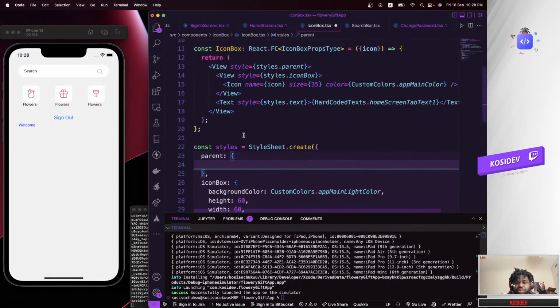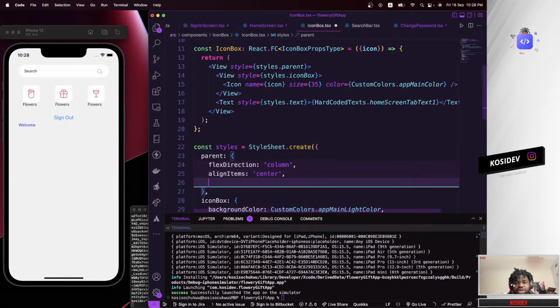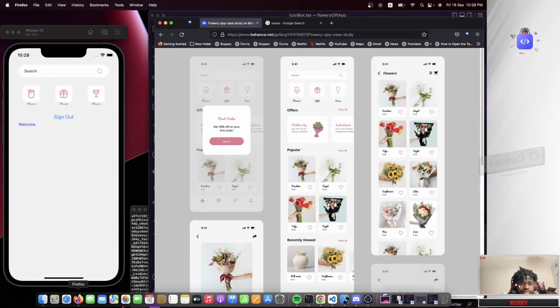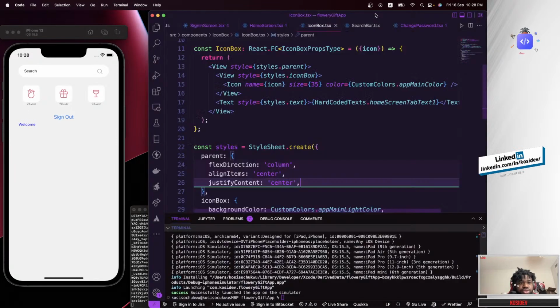Also with the parent property we added here, that should be flex direction column, align items center, justify content center, and there you go. Cool. Can you see that? If you take a look, you can see how the whole text changes and it's matching up with what we have here. So let's continue.